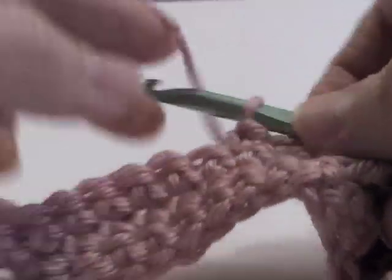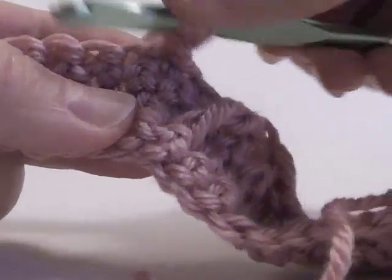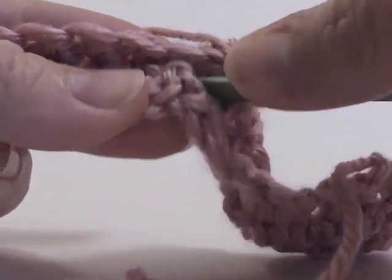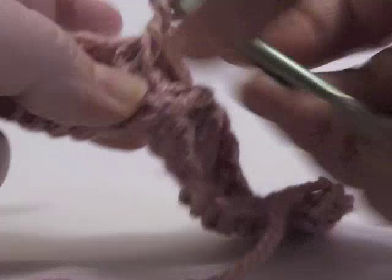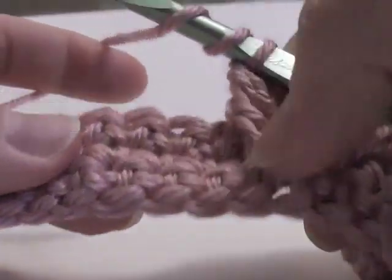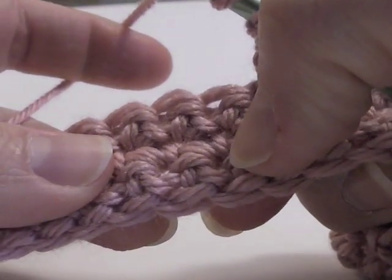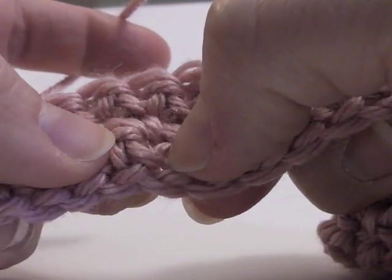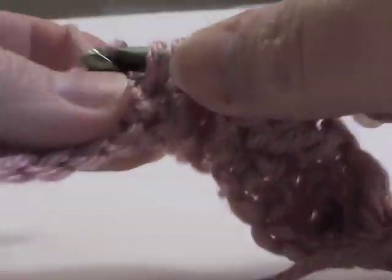Now we're going to do this again. We're going to wrap the needle 2 times for our treble, and we're going to do a treble crochet on the first row by doing a front post treble right next to the last one that we finished. Okay, and then we're going to do that again. We're going to skip 4 stitches. 1, 2, 3, 4 stitches, and then we're going to do the next front post treble crochet right there.